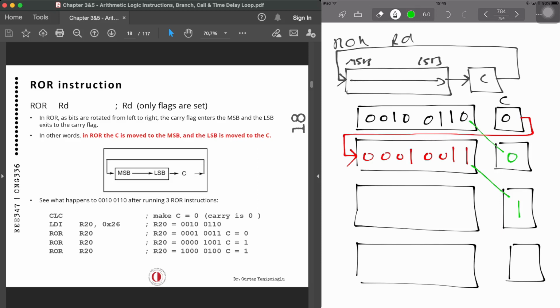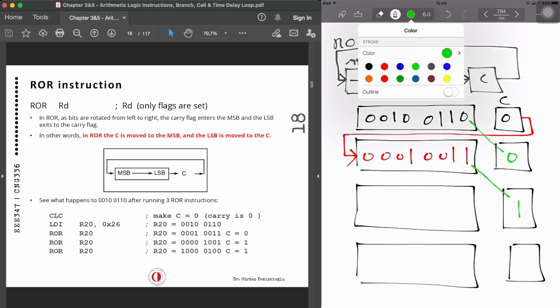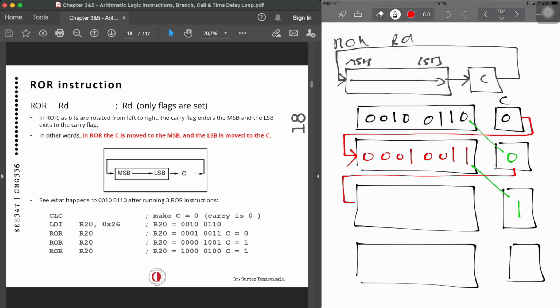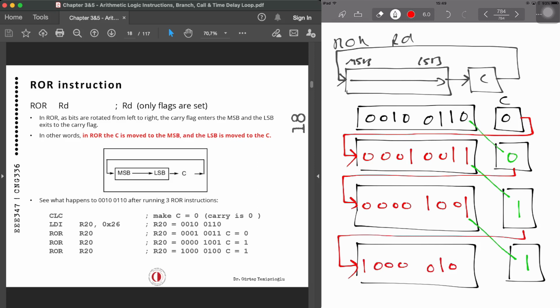This 1 will be over here, and this 0 will be fed back in. So 0000 1001. And then this one will be over here, and this one will be fed back in. So 1000 0100. It goes like that if you have more rotate instructions. So this is what you are going to get as an output based on your rotation.